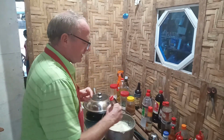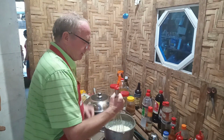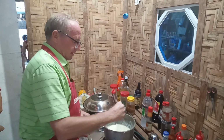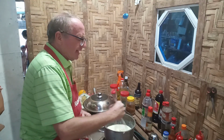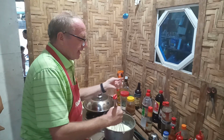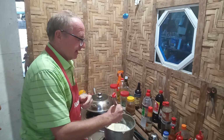So we'll see approximately how long it takes us to make our banana pudding. I've got it on my lowest setting now, and it's going to take a little while for it to warm up, melt the butter, and then after that it's going to start thickening.